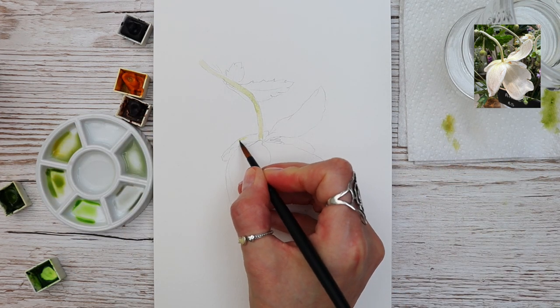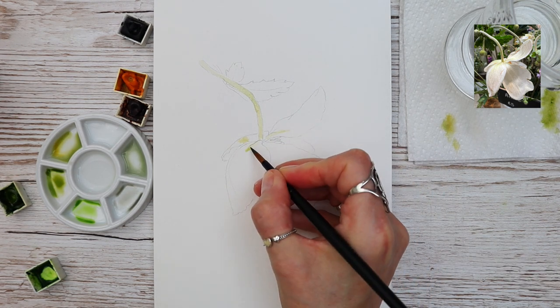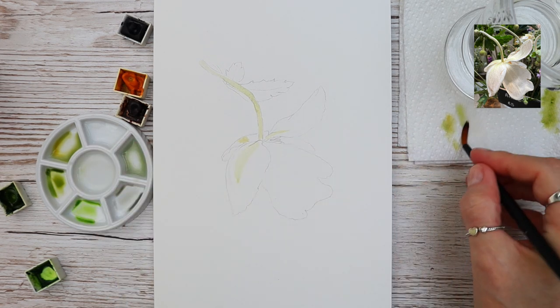While I'm waiting for this to dry, I just add a tiny bit of Indian yellow where I think it is needed, just to give some of that yellowy tone that we see on some of the petals.